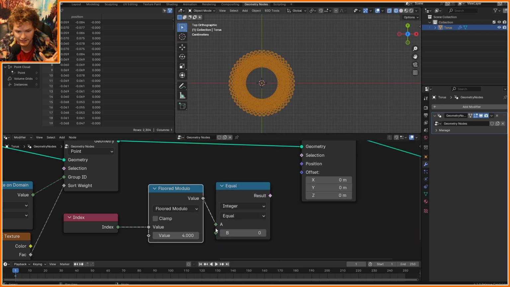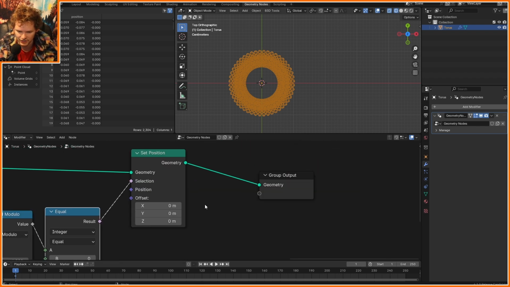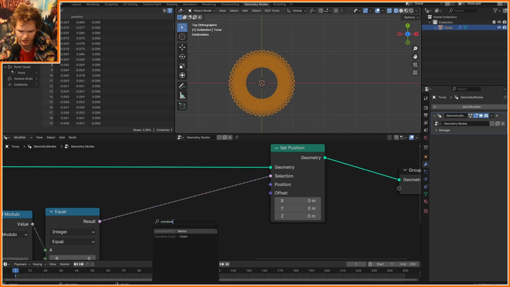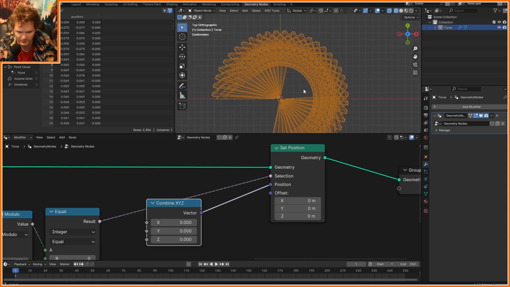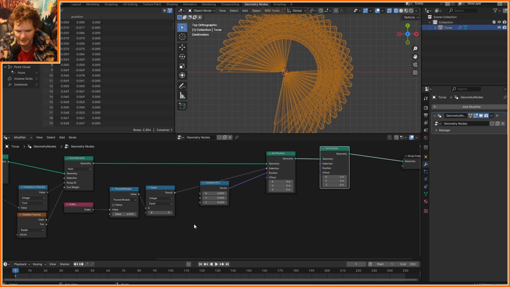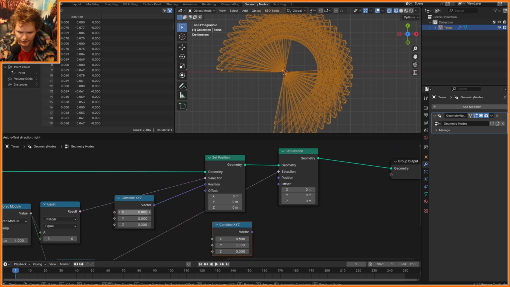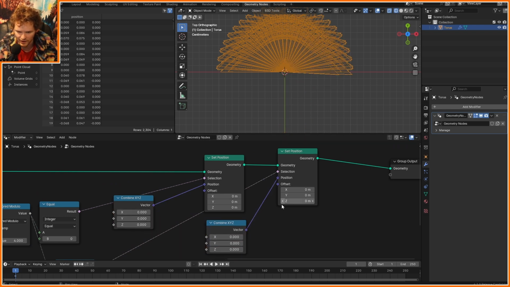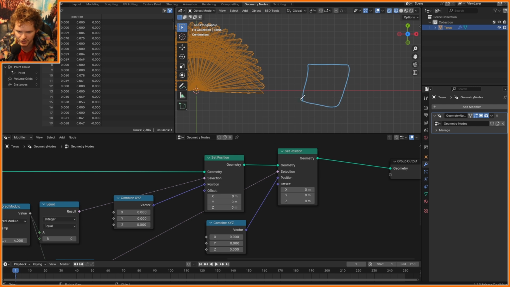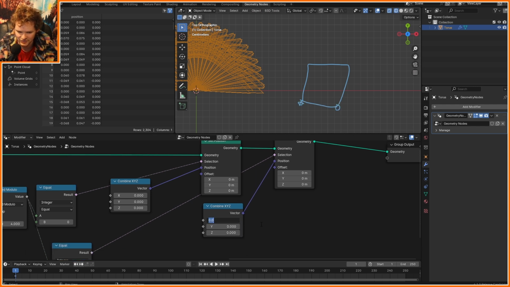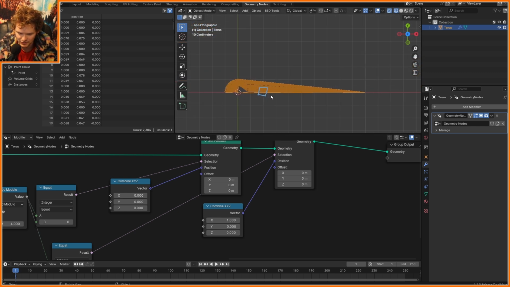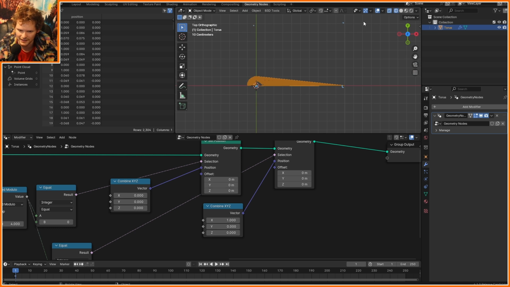For each face, again independently, we're looking at the zeroth vertex. And for this selection, I can explicitly set the position to the bottom left corner, so 0, 0, 0. We literally just repeat this process. I'm going to make another set position. In this case, I'm going to check where this is equal to 1. And under that condition, maybe we can go to the right in some sense. So we had our original 0, 0, and now let's go to 1, 0, where it's progressed along the x-axis. So I'm going to set this to 1. And now you can see, if I zoom out, we have our first vertex, our second vertex, and now we want to set the top right and the top left corner.